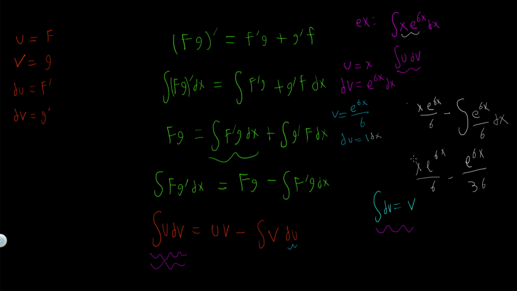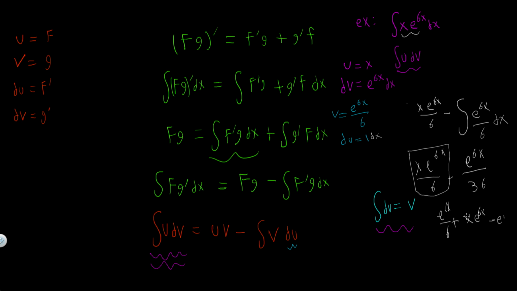All right, so first of all, for this first term, we need to do the product rule, right? So first we have the derivative of x times e to the 6x over 6. That's just e to the 6x over 6, because the derivative of x is just 1, plus the derivative of e to the 6x over 6 times x. So that's just x e to the 6x. And all I'm doing here is just taking derivatives of functions. And then the derivative of this one, well, that's just e to the 6x times 6 over 36.